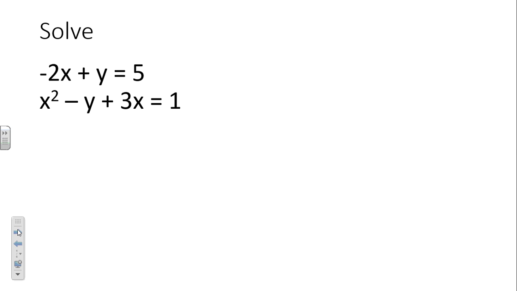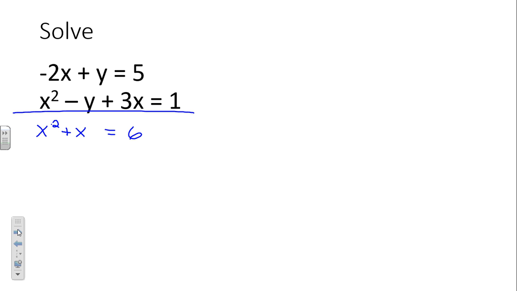I see that I have an x squared and a 3x, so it could be messy if I had to try to eliminate the x's, right? I could multiply the top one by 3 and the bottom one by 2, but I'm also going to have an x squared here, which is the easier variable to eliminate, y's, because I have a positive y and a negative y, right? So let's just add these two equations up and see what we get. We like to write things in descending powers of x. We'll start with our x squared. I have a negative 2x and a positive 3x, so plus x. Negative y, positive y, gone, right? And then I will have 5 plus 1, which is 6.